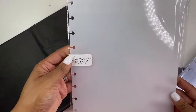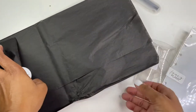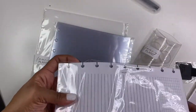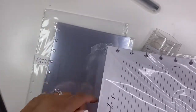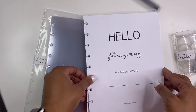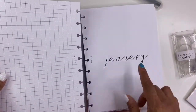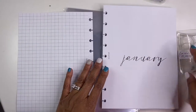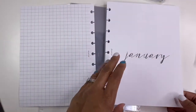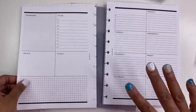And then here is the planner. The dividers are clear, and here is the frosted cover — very, very cute. I do want to open the planner pages just so I can see what they look like. The paper is a nice quality paper, it feels really good. It says "Fancy Plans 2021 Planner Belongs To" and then your name goes there. I like the grid, that's pretty. Here's January — it's a beautiful font, nice and simple. You can kind of decorate this page. So the monthly is undated — oh, it's all undated!